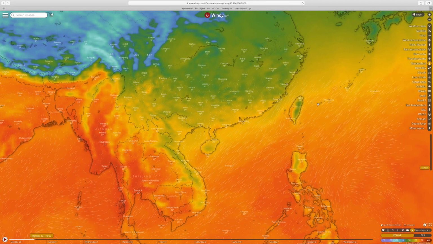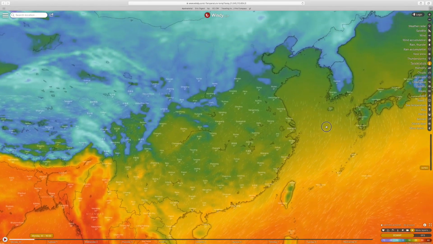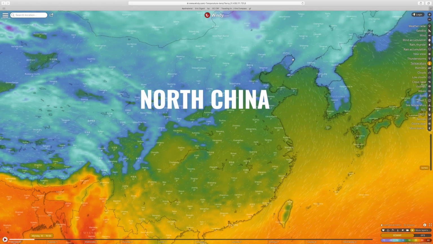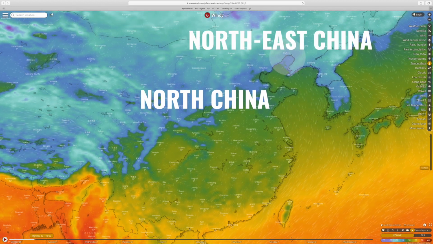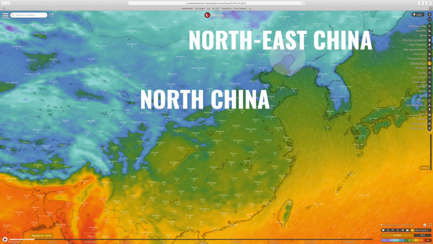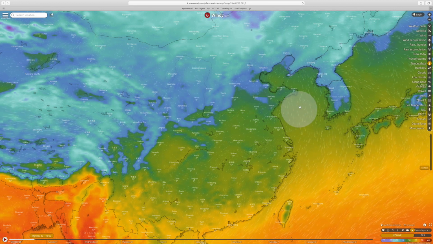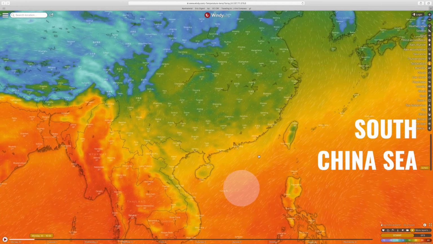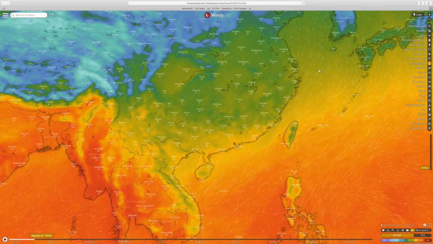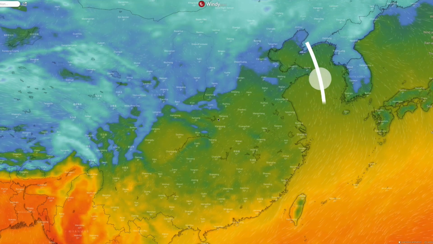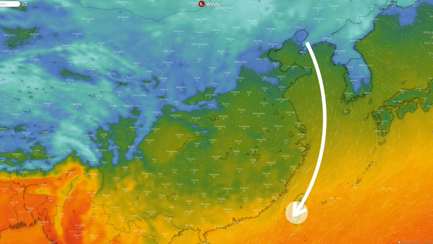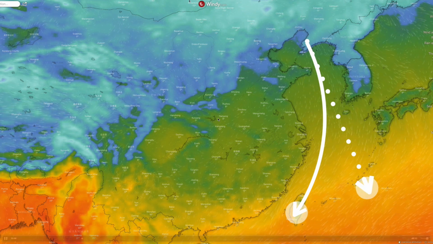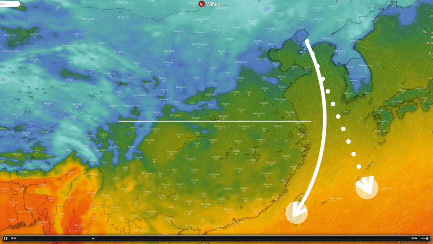Alright, and where do they come from? Let's go further north. You see that the winds are coming from North China, okay, Northeast China rather, Central Asia, alright, and then it exits and slowly bends its way across the South China Sea all the way to Southeast Asia. Now you might be thinking, why is the wind bending like this? Why can't the wind blow in a straight line? Okay, so there is a reason to it which you can use day-to-day objects to understand.